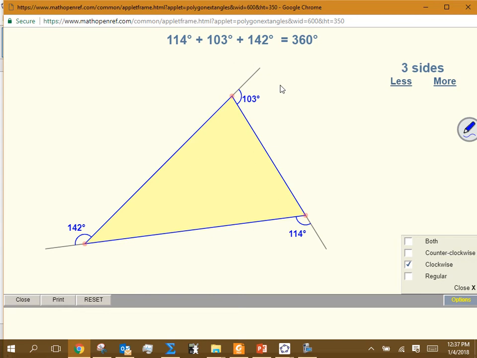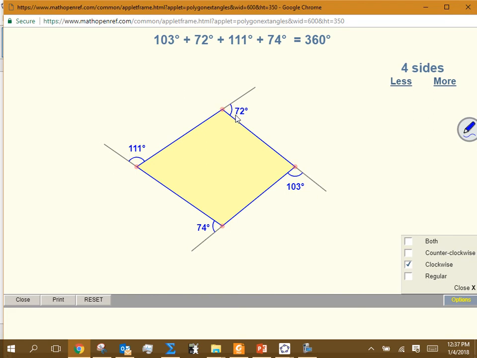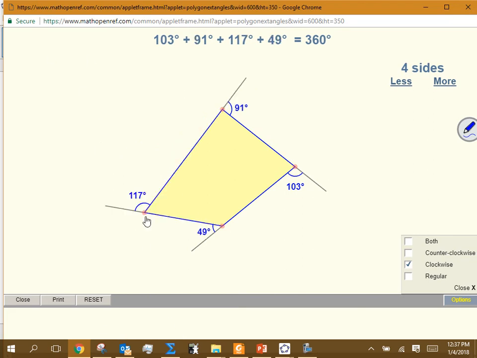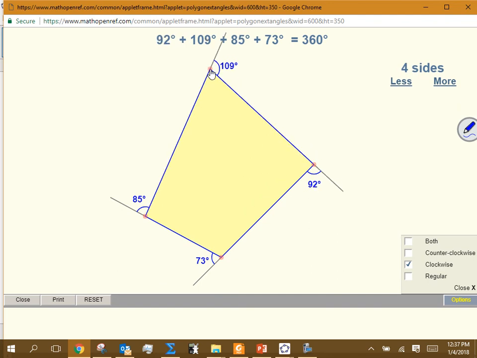So in a triangle, they add up to 360. Cameron? So the angles on the inside would add up to 180, right? Yes, the angles on the inside are going to add up to 180 for a triangle. Now if I add sides, all those exterior angles are different. What do they all add up to? 360. What are the angles on the inside going to add up to? 360, because it's a quadrilateral. Now as you move these around, you can change them, and you still get 360 as a total.